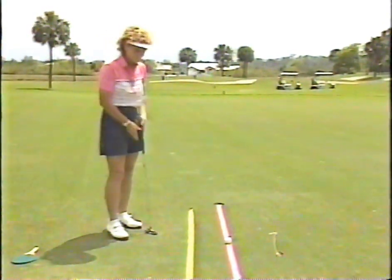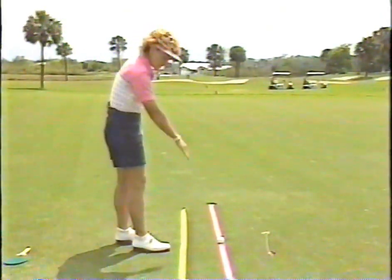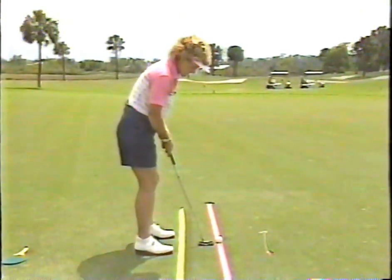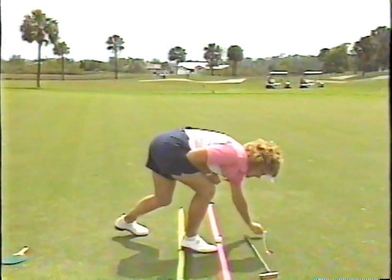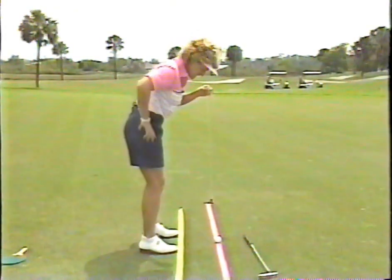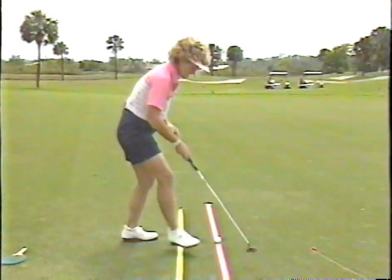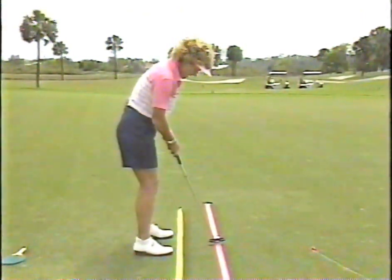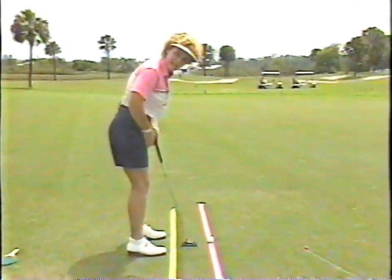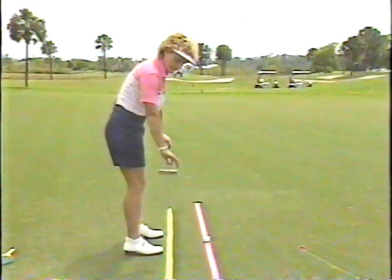In addressing the putt, I'll use this target line like we did on the course. The target line is an imaginary line that you will see when you bend over. When you bend over, you want to make sure that your left eye is over the ball. When you have your left eye over the ball and your arms hanging freely, notice my posture. Look how balanced I am. My feet are square and parallel to my target line.